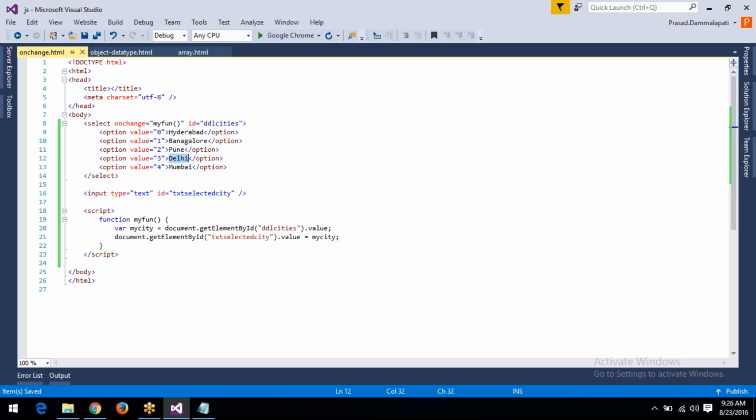To display text in the text box, the values also we have to give like this, the same.